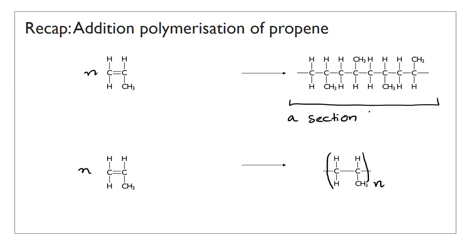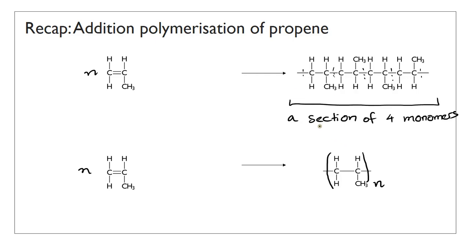Most of the time, if the question asks you to draw a section, it is going to specify how many monomers in the section you're supposed to draw. So this example is a section of 4 monomers. And you can tell there are 4 monomers because there are 8 carbon atoms in the backbone. So this is the first monomer, and then this one, and then this one, and then this one. So 4 monomers. If the question doesn't specify, you can just put the CH3 in any locations really, just as long as you have one CH3 per monomer and no more than that and no less than that.